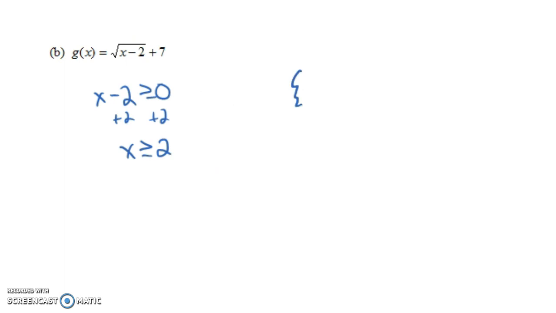So in set builder notation this would be the set of all x such that x is greater than or equal to 2. That's how you write the domain in set builder notation. Now in interval notation we're just talking about the interval from 2 to positive infinity. And it's closed at 2 because 2 itself we can put in. We can find g of 2 because the square root of 0 is defined. That's 0. And we can plug in any number that's greater than 2. So in interval notation it would be the interval from 2 to infinity.